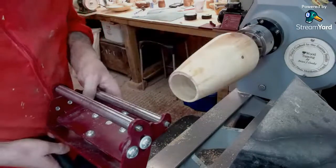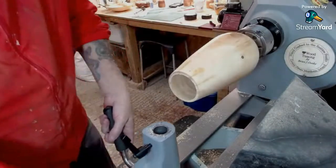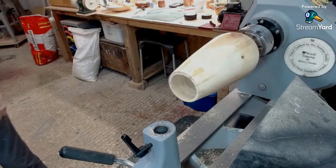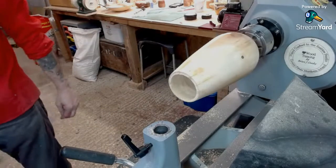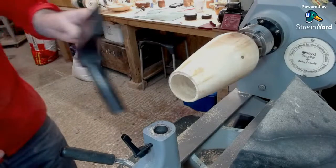Excellent. So that's that. Now I'm going to take that off, and we're going to do something that Mike's going to have a fit about. You're not going to cover it. I'm not going to cover it. I'll try. I'll put this little tool rest on.